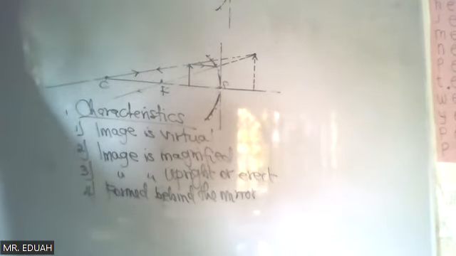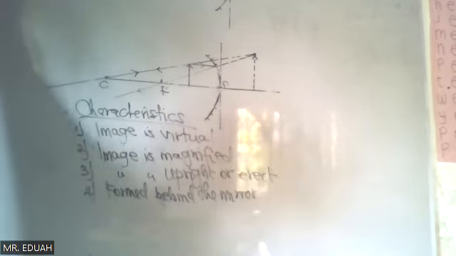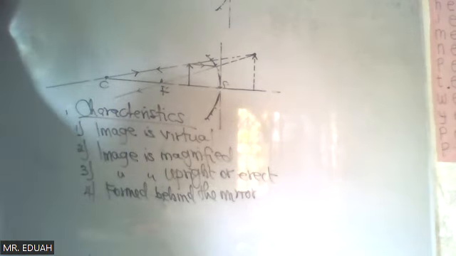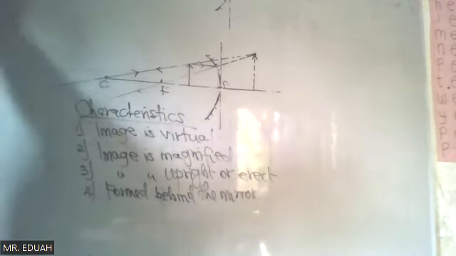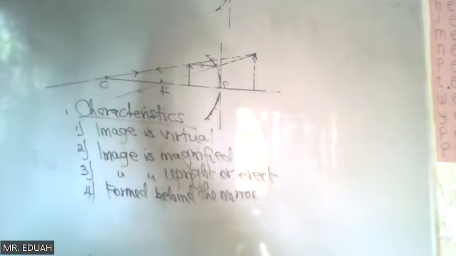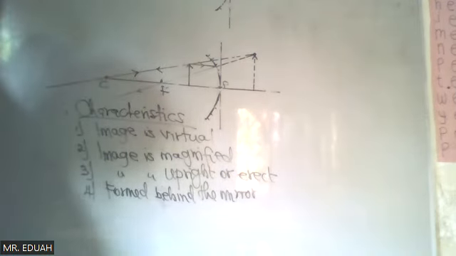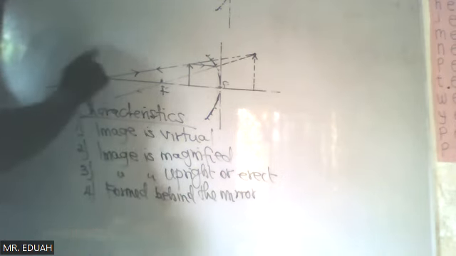Go ahead, Amma. Please, the image formed will be at infinity when the object is at C. At C, yes. The image formed will be in between C and F. No, Amma. Okay, Lizzie, take over. Lizzie, when the object is at C, what will be the nature of the image formed? Object is at C.